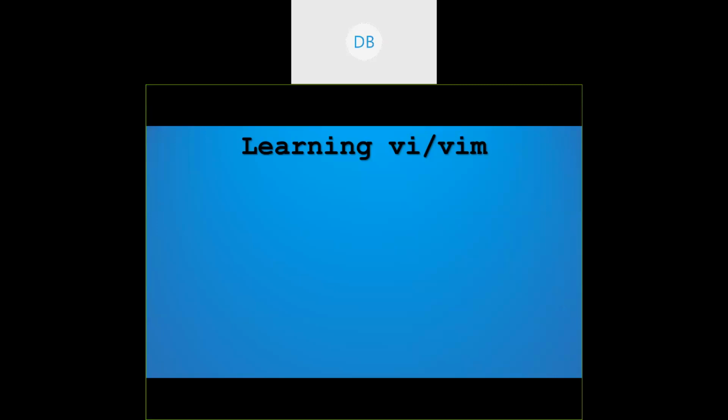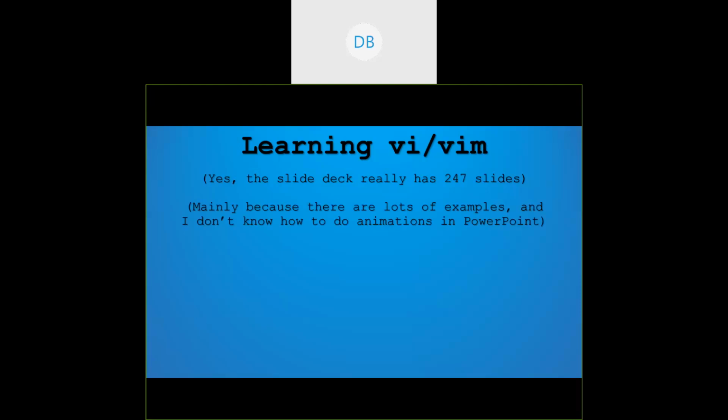All right, so tonight's topic is learning VI and its associated Vim editor, VI Improved. Just so everyone is aware, yes, this deck really does have 247 slides, mainly because there are a lot of examples, and I don't know how to do animations in PowerPoint. Don't judge me. I know VI, not PowerPoint. And see, we're already on slide 5, so no worries, we'll get through it. Oh, fun.